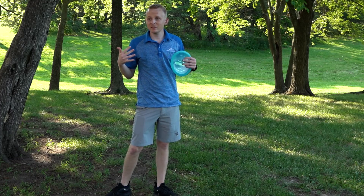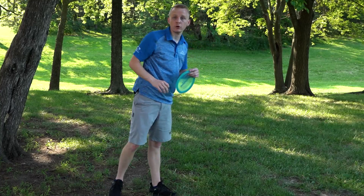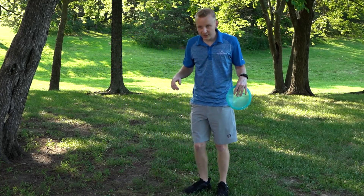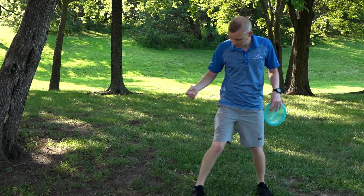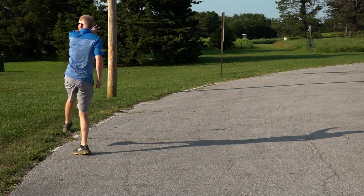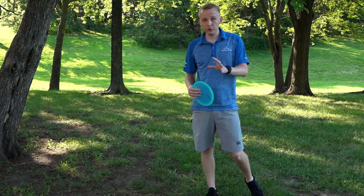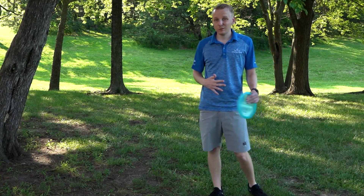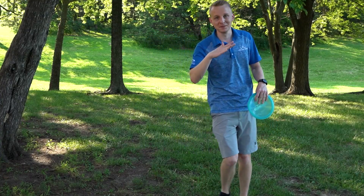The second key is balance. I don't think anybody does this intentionally, but it's incredibly common for people to end up leaned way away from the target. Part of this can happen because you're moving too fast — your feet just kind of get ahead of your body and tilt you away from the target. Or sometimes taking too big of an X-step, if your next step is really big, tends to lean you backwards. Or, like I struggled with for years, jumping while you X-step. I would argue 99% of people who jump while they X-step are just doing it because they're moving too fast, and what usually ends up happening is a little bit of a tilt and you end up leaning away from the target.